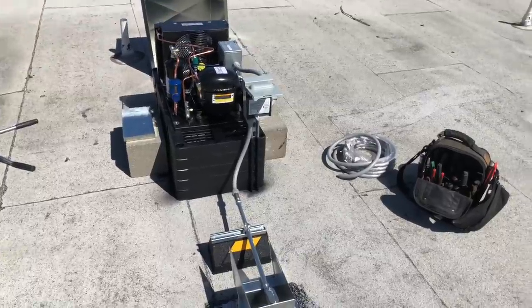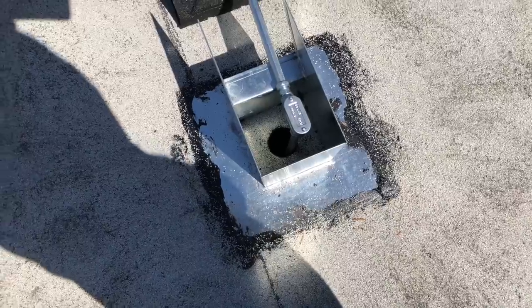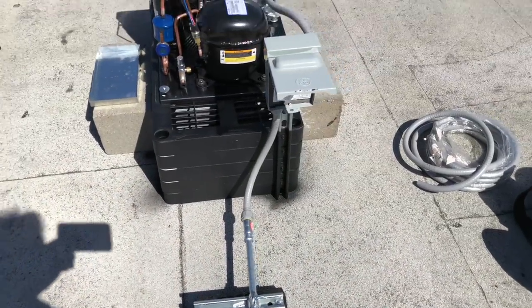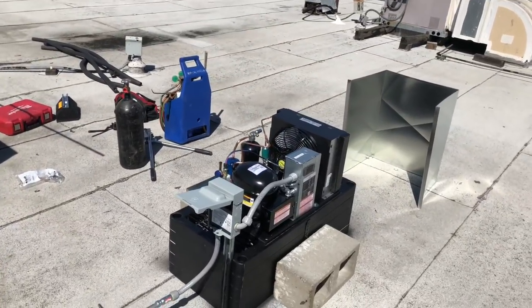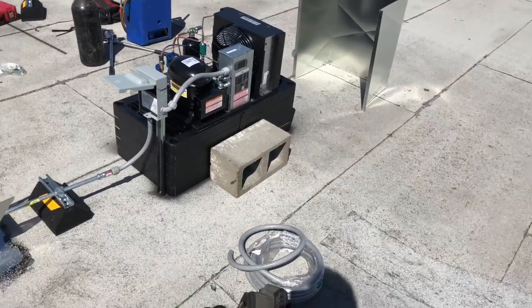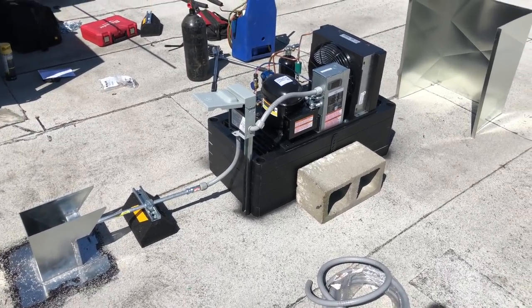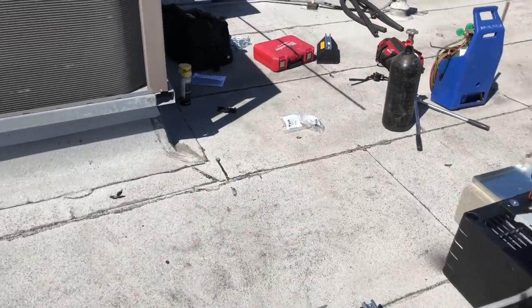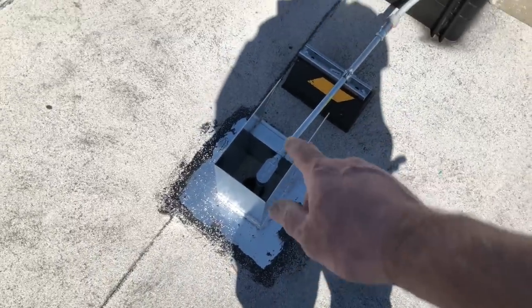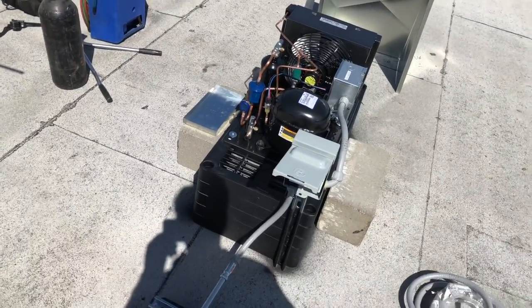Roof jack's installed, unit's mounted, bridging coming through, coming over, and then we flex to there. The wires are all connected. That's how I got the condensing unit so far. That's the roof jack. It has a lid that goes on. After I get all the copper done, we'll spray foam that up too, and put the lid on. I'll show you that when we get to there.